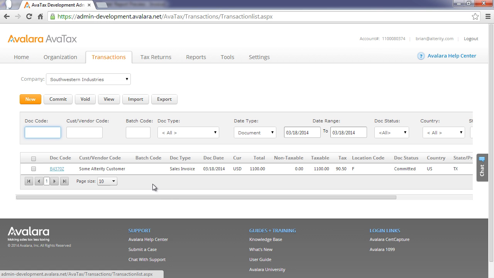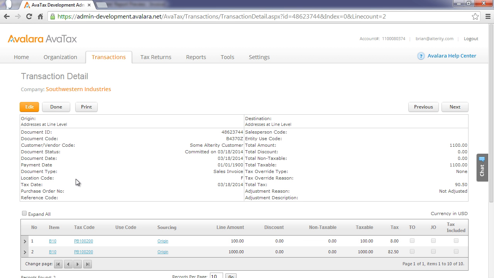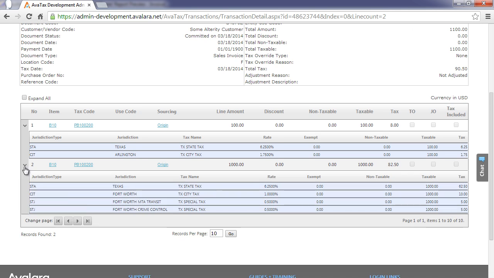And when we go to the Transactions tab, you'll see here's the ACCTivate sales order that came in. I'm not going to explain this whole console. I'll leave that up to Jordan and the Avalara team. But I just want to show off the fact that they are calculating and getting all the jurisdictional details at the line level from ACCTivate, which is the only way to get this level of sales tax calculation into ACCTivate.